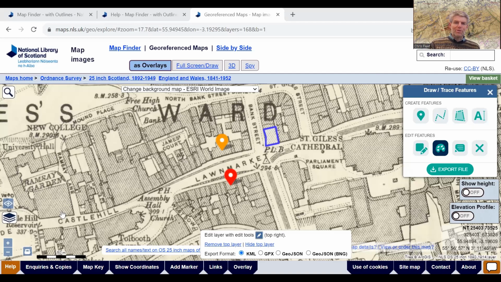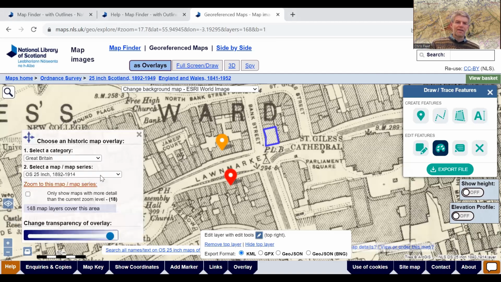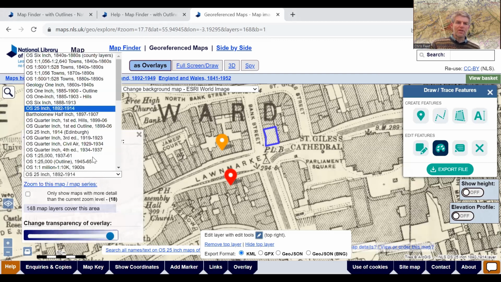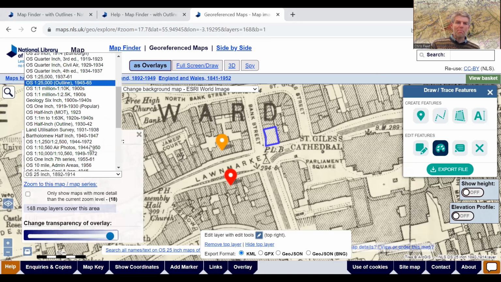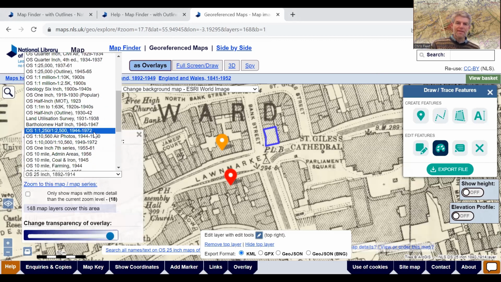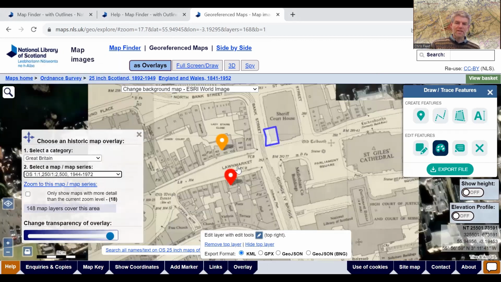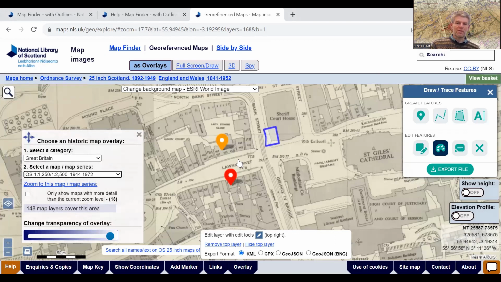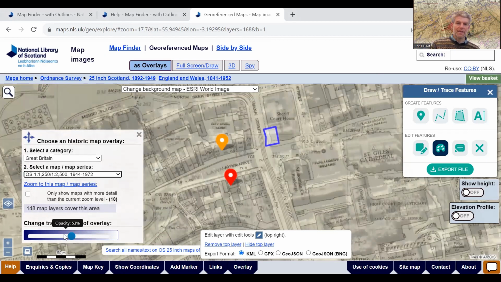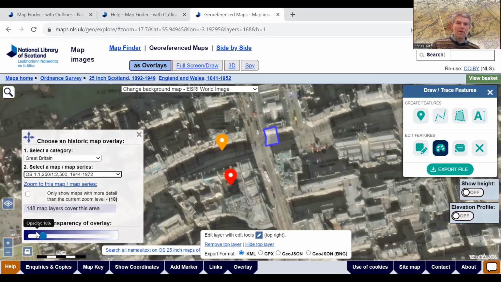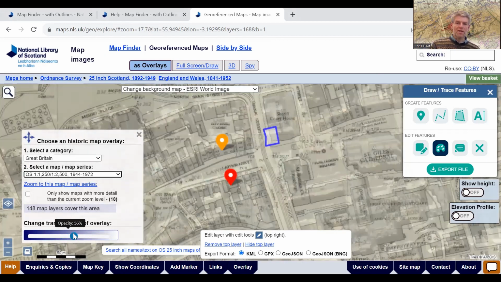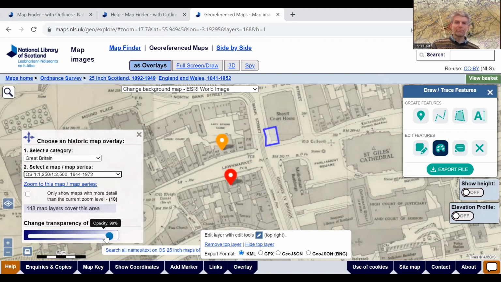This kind of thing might also be useful if you're wanting to track the same locations or the same features on different dates of background mapping. So I could switch here to, say, the 1940s mapping for the Lawn Market area, or I could fade the transparency down at this side to show the same locations on a satellite image view.